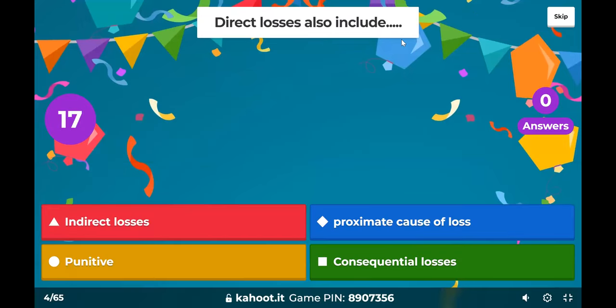Direct loss is direct physical damage to building or property. And that's just another way of saying physical damage too. PD. Like when you have your car insurance 25, 50, 25, the last number is physical damage, PD. But they don't really quiz you on what that means. Does that make more sense?